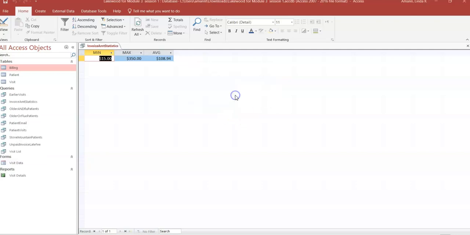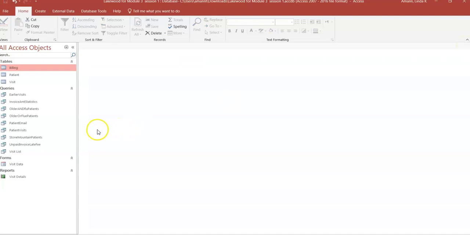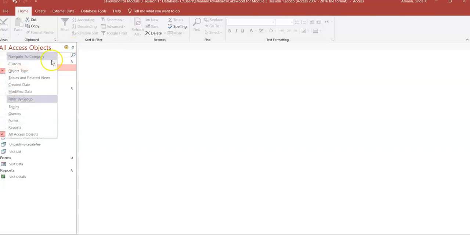and then hit OK. And then go ahead and close that. And then I would make a report from there. So my report can pull from any queries that I like. Now, this navigation pane can get a little crazy because you can have 32,000 different objects. So I do like this view when we don't have very many because it just puts them in order by the object type. But if I hit the drop down in here, there are other different views that you can use.